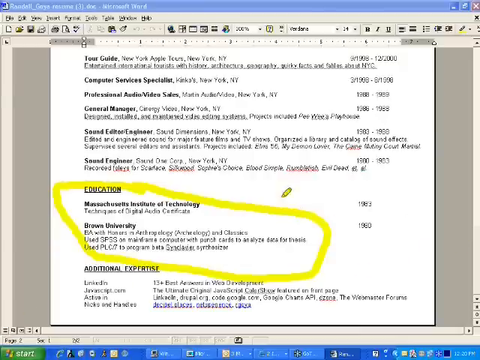Kudos on that. I have mixed feelings about putting education up front. Usually a person who is more seasoned, more senior, in their experience will put the education later on in the resume. I actually had a client who started reading resumes from the bottom up. So he would take a look at the education first and then go through the progression of the person's career. So I think if you talk to a couple different recruiters, you probably would get a couple of different opinions on that one.